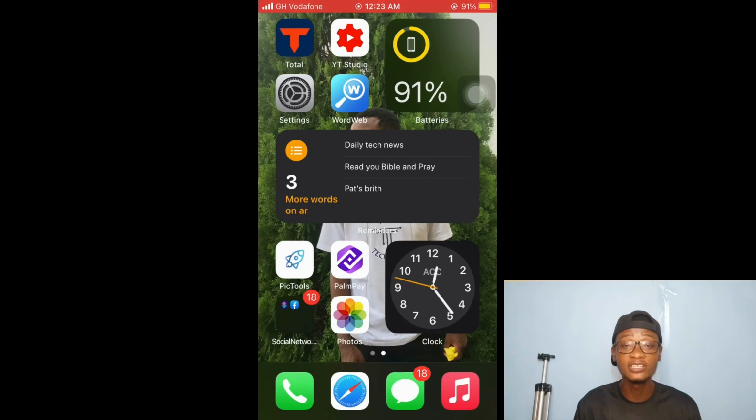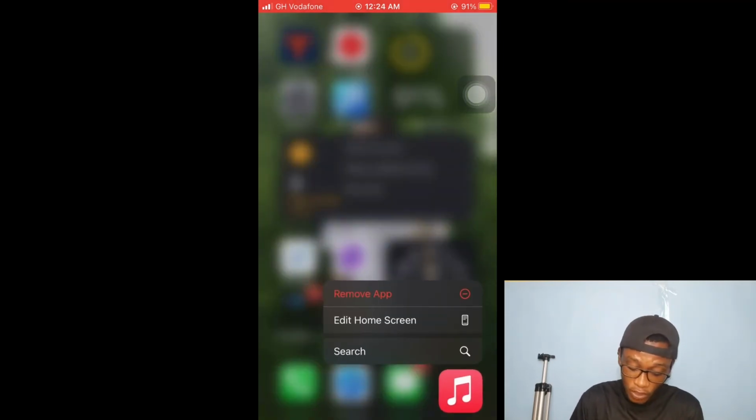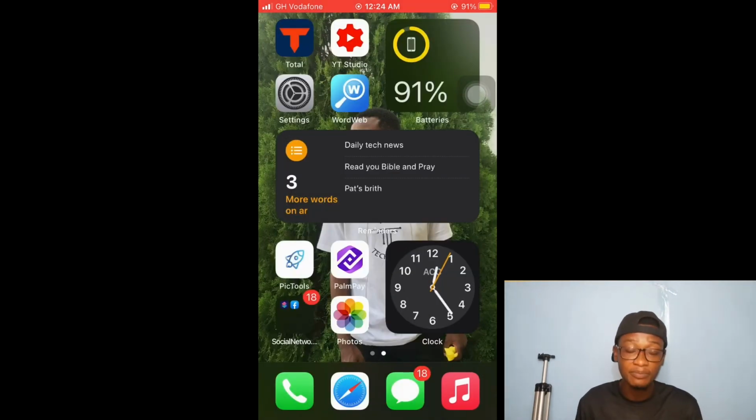We all know that iPhone has some of the biggest apps in the App Store, right? So the best thing is for you to deal with bloatware. There are some bloatwares that we don't really need, and luckily iPhone gives that room where you can just delete them. So the best thing for you to do is just long press the app, and then remove app. Over there, you just have to delete it. Alright, so we have a lot of bloatware that comes with the system. You can just delete them.